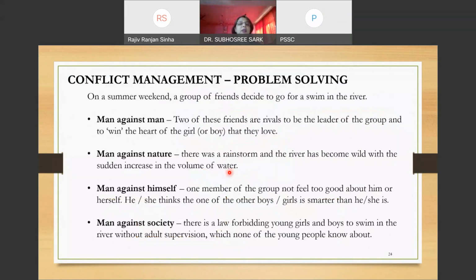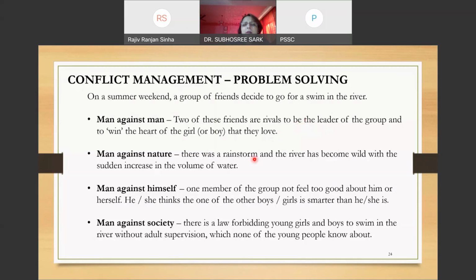So let us come to the next one. It just shows you the issues faced by the adolescents. There are some issues which are faced by the adolescents. I'm just telling them. Schools mein kya hota hai? There are two groups which are fighting. Maybe sometimes inside the school, sometimes outside the school. Two groups of boys, or maybe girls also. And one will try to be the leader of the group, the alpha male or the alpha female. And what are they fighting for? They want to lead the group and they want the attention of the opposite sex. Adolescents mein to yahi hota hai. And then they start fighting.